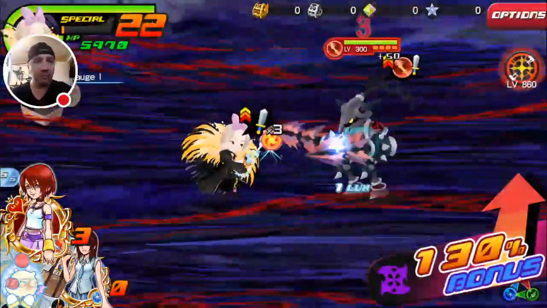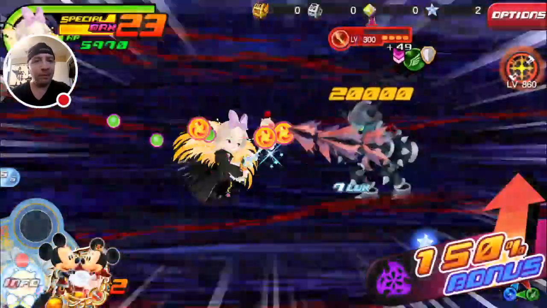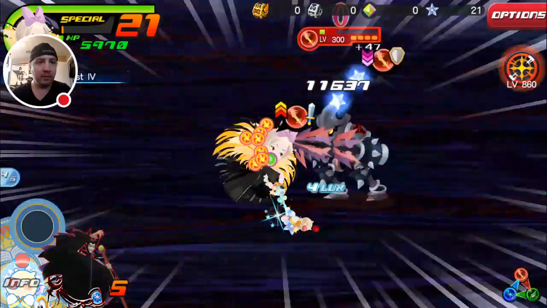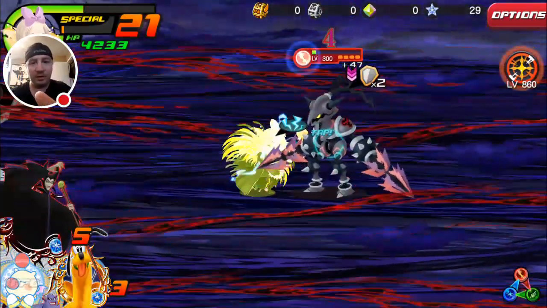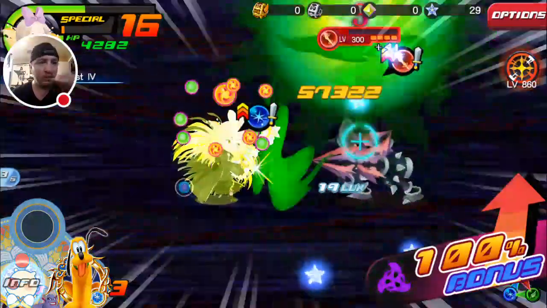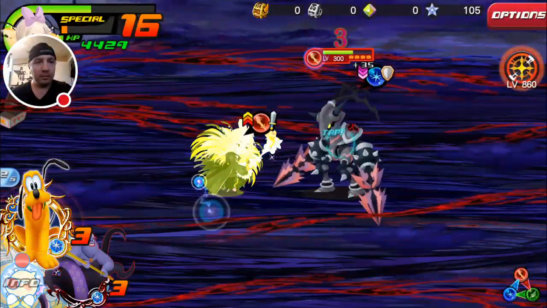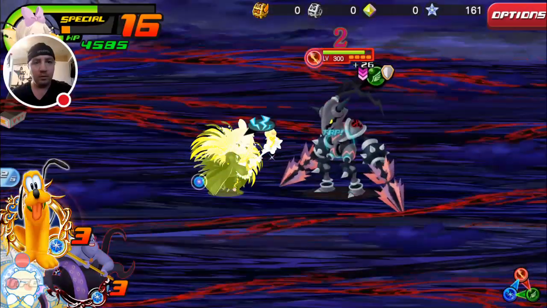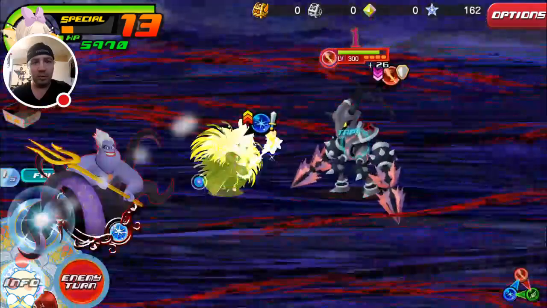Alright, one tap, Kyrie. Take away some defense. How bad is it going to be? I am paralyzed. Hopefully Maleficent, please, please, please. She is there, good. Will she proc? She does proc, even better. Alright, Nova. Pluto. Come on, Ursula. Alright, I got good.